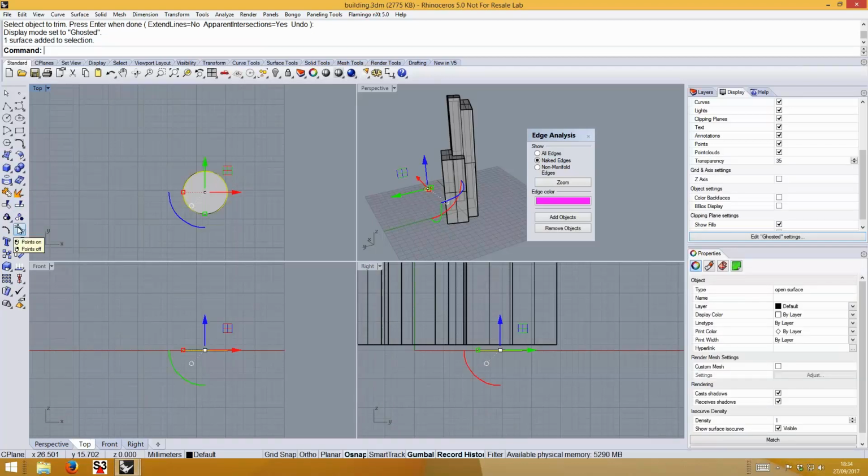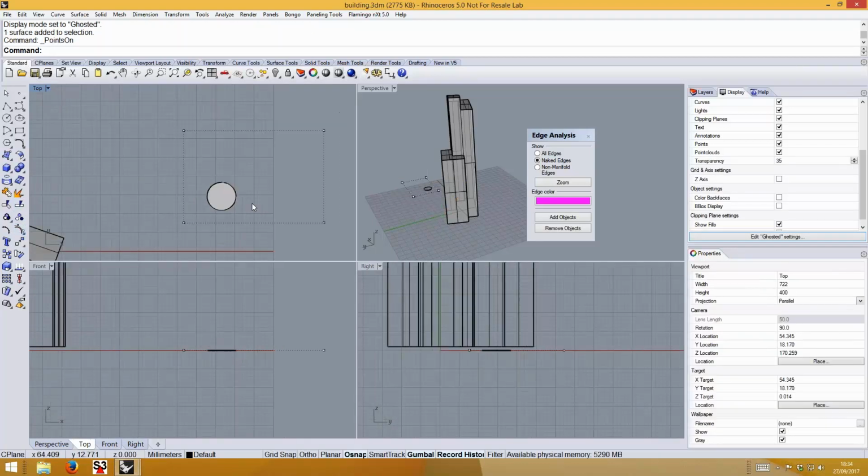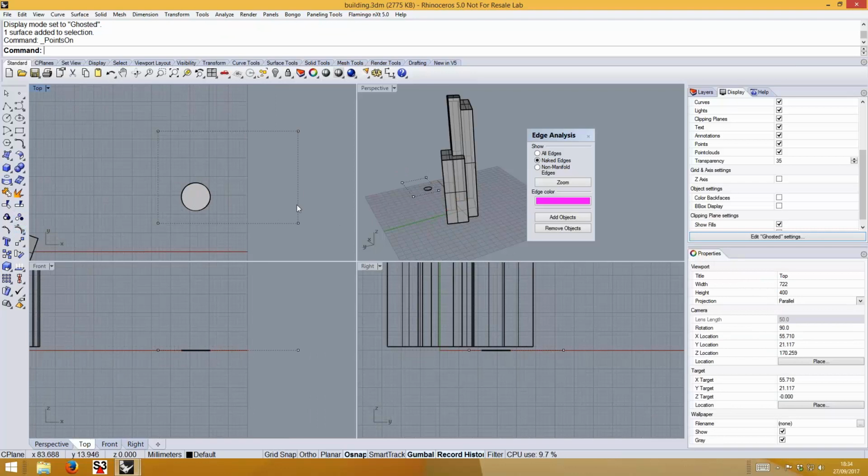But if I click on F10 or show the control points, I'm still seeing the main outline of the surface. That's because Rhino remembers the original elements. So again, if you want to reduce any redundant control points that you're not using to define that particular geometry, use this command here, shrink. There you go, shrink trim surface. That will let you reduce the extension of the surface to a minimum.